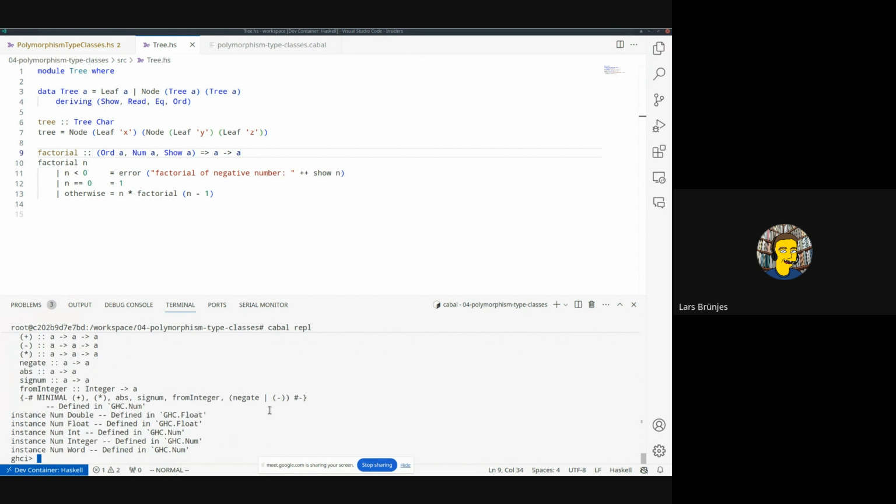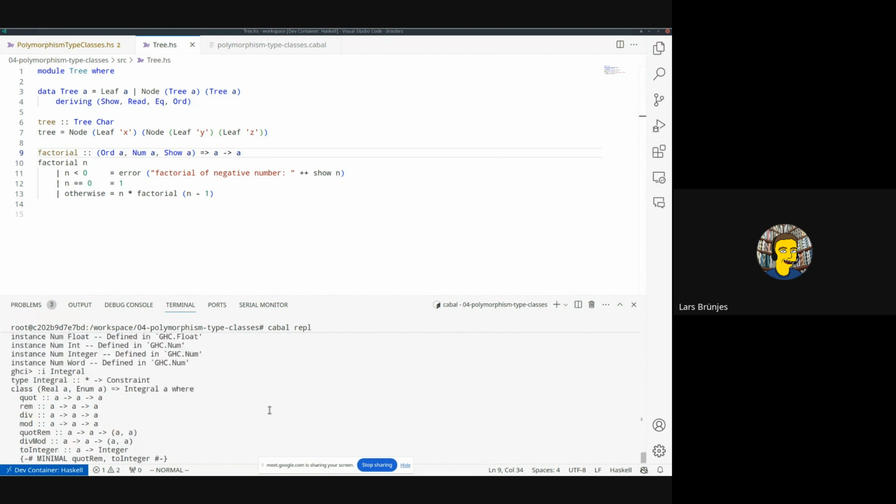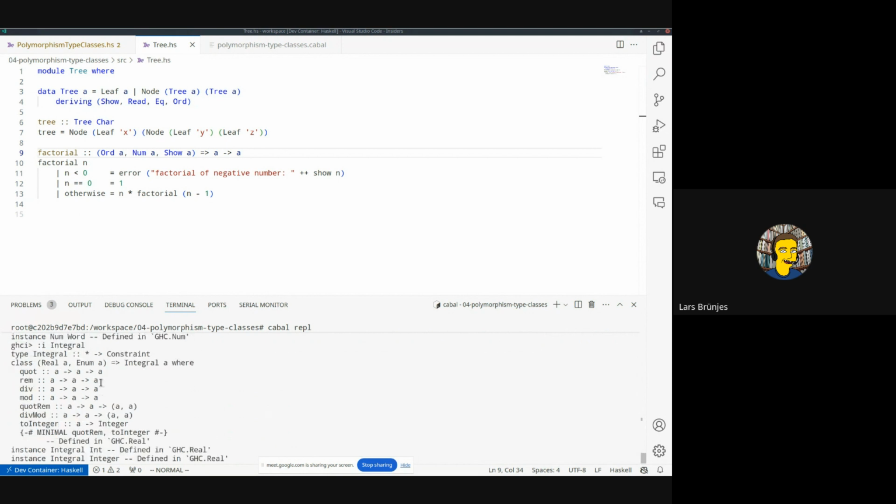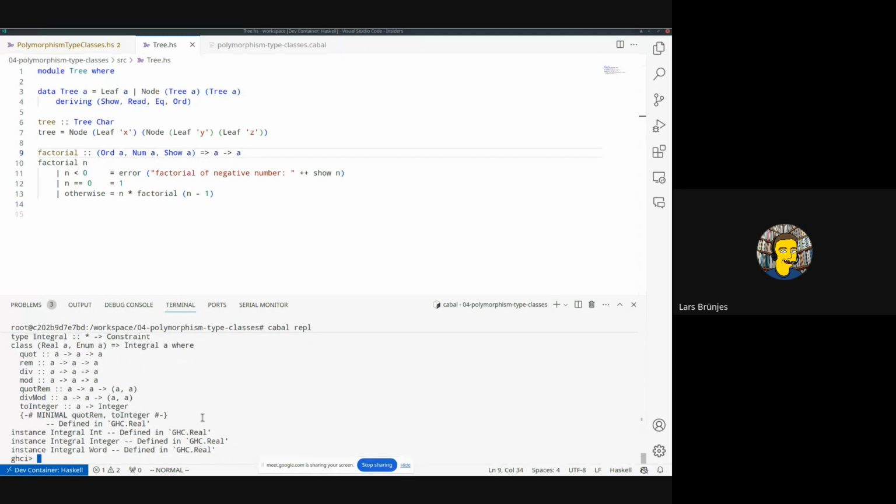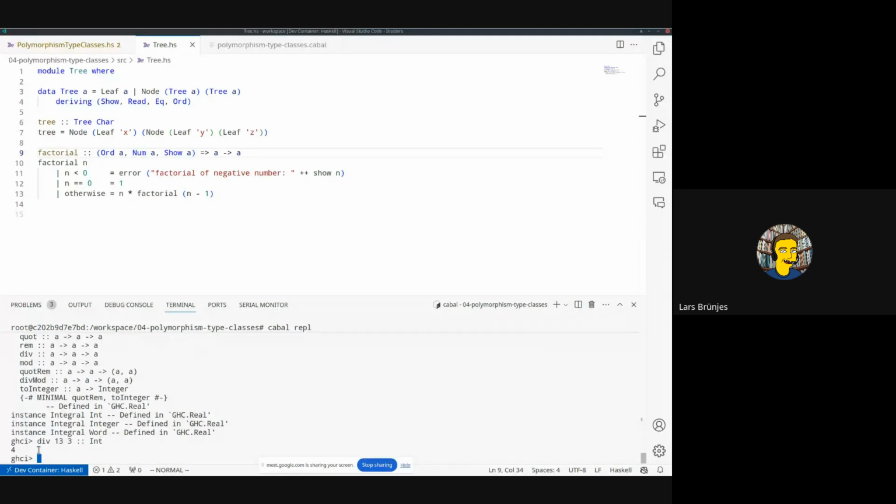Okay, then on the slides Integral was also mentioned. So this has stuff like integer division and so on. I think I already demonstrated div and mod at some point. For example, you can say div 13 3. So that's 4. So 3 goes into 13 four times, and there is a remainder of 1.